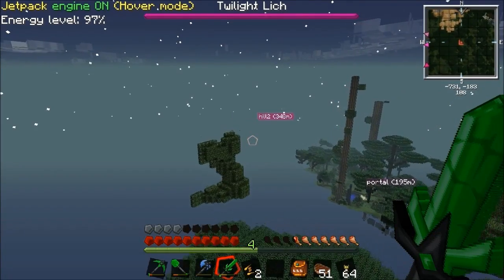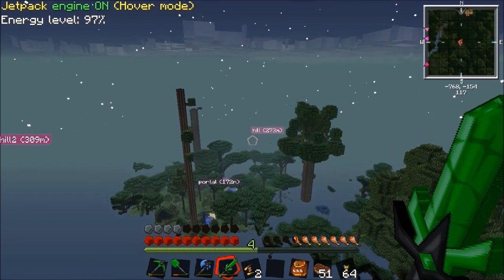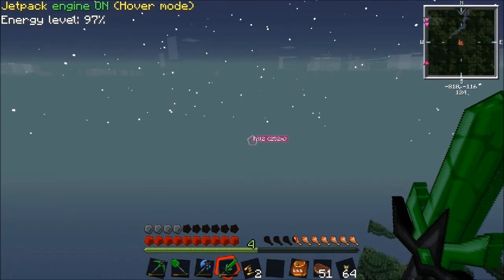So, like I say, I found a second hill, which I think is a big one. I'm pretty sure the one we found was a medium, and I'm pretty sure this is a big one, but I have seen bigger, so this could actually just be a really big medium one.